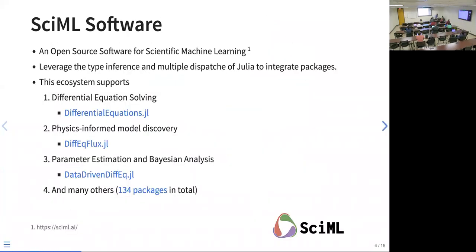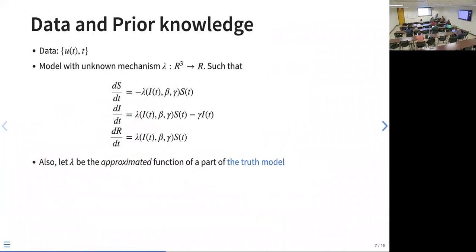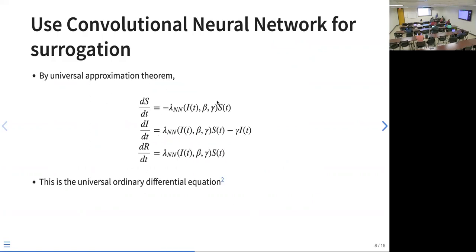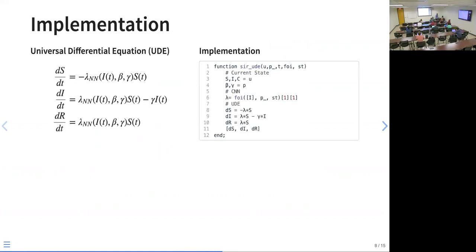And we also have the T. So it's basically 0 to 40 days, with time 0 to 40. So that is the training data. And we have differential equations here. This is a Guangzhou's model. So this is how we know the structure, and we want to know how to calculate the infectious force.